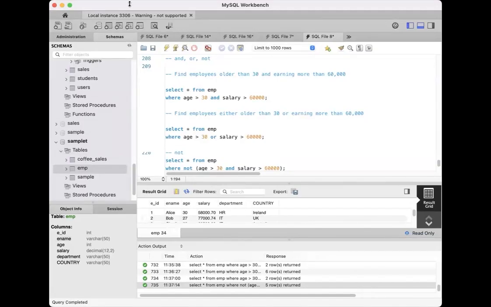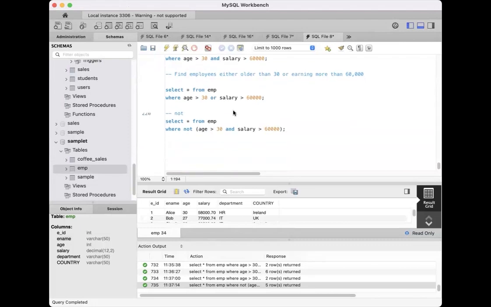Meghna, in the NOT case, like we are using an AND condition, right? Will it take the opposite of both the conditions, or will it take them individually also? Basically, whatever you give to NOT, that whole thing will be considered as one condition. So wherever this particular condition is true, those records will not be taken.